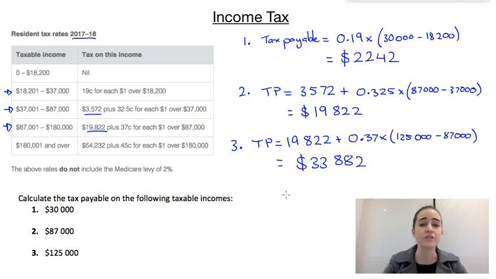We'll also have a little bit of a look later on about how tax is actually paid and whether you owe money to the government at the end of the financial year or whether they owe you money, depending on how much tax you've paid and how much you should have paid. But that's having a look at the basic structure of how you can calculate the tax payable.